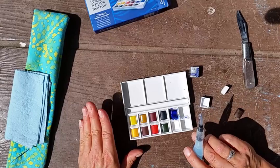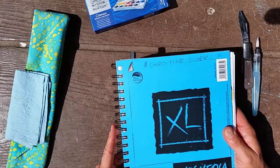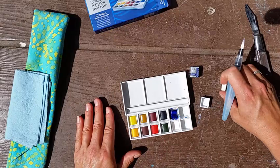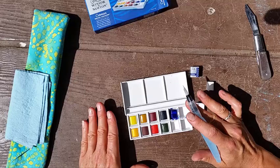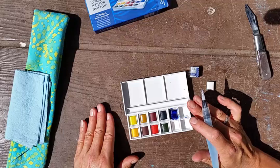I think I've covered the main materials I use and the pros and cons of each — the water brush, the mixed media journal, and the Cotman watercolor set. There will always be pros and cons to any materials, and you'll have to decide whether the balance is worth it for you. As you sketch and paint more in the field, you'll probably change what you use, buy additional things, and use different tools for different purposes. Thanks for joining me, and have fun sketching and painting in the field!